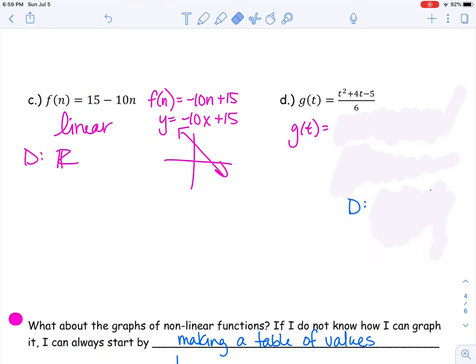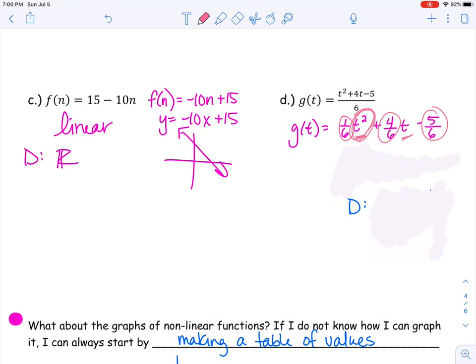Because that denominator is a number, a constant, what I could actually do is rewrite this into 3 smaller fractions with their own denominator of 6 instead of one big fat fraction with a common denominator. So I can really write this as 1t squared over 6 plus 4t over 6 minus 5 over 6, right? 3 separate fractions instead of one big fraction. And then you notice that yes, these are fractions with denominators, but really that denominator is never going to change. Really, we just have fraction coefficients. And so my only variable here is the t squared and the t.